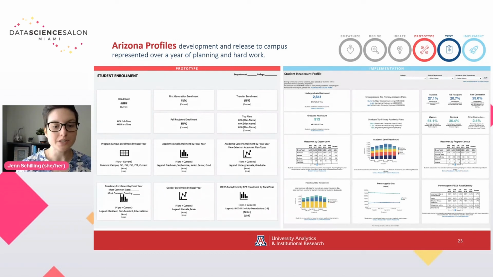In this slide, you can see one of the initial prototype designs created for the tool in Excel. One of the primary considerations in the design of Arizona Profiles was to provide the most important piece of data in the upper left corner of the dashboard. In the student headcount profile, the current undergraduate and graduate student counts are provided for a selected college or department. Each of the following tiles provides more breakouts for these metrics and trends on the important headcounts.